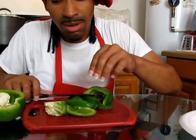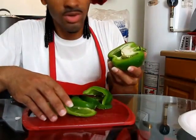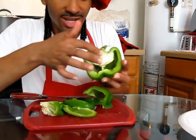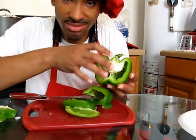Okay, next we're going to chop up our bell peppers. Now, mind you, before you chop up your bell pepper, you want to make sure you take this core out, which is this right here. You want to make sure you take that out, okay?